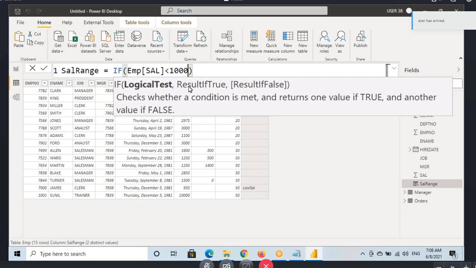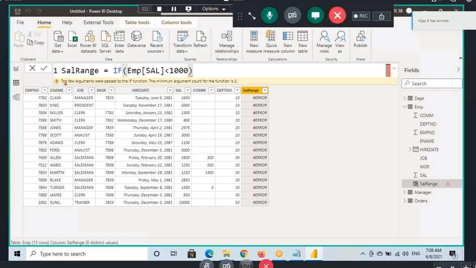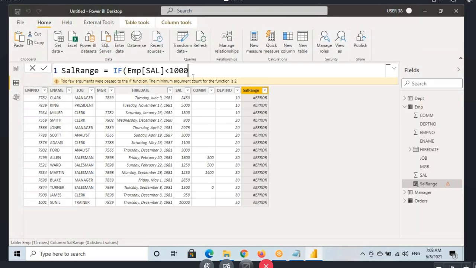The arguments which are not in square brackets are mandatory. Logical test is mandatory, and result if true is mandatory. If I don't give result if true, it will say too few arguments were passed to the IF function. The minimum argument count for this function is 2. So mandatory arguments you need to pass, otherwise it will not execute.